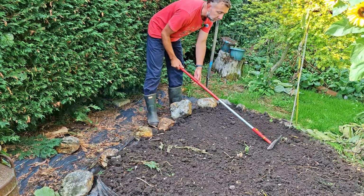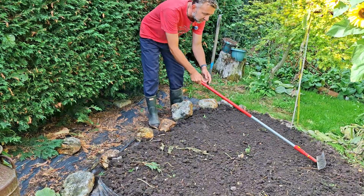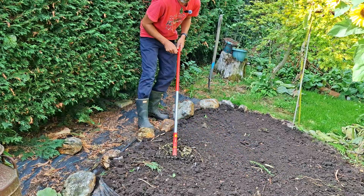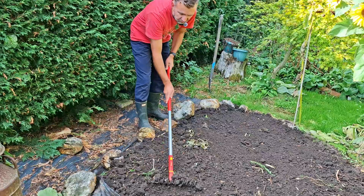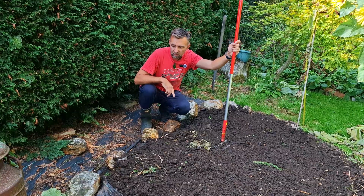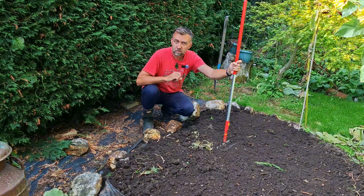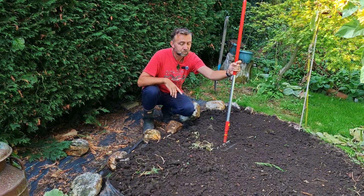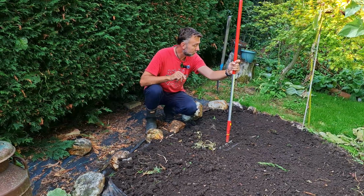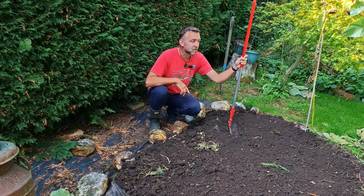And now just gentle raking to incorporate the seeds in the soil. I'm not going to be giving it any water. The soil is quite moist anyway, and it seems like we are getting rain every other day. And fingers crossed, I'm going to get some mustards germinating here and helping with my onion white rot problem. If you have any other methods of how to get rid of onion white rot, let me know in the comments. But for now, for this year, that's what I'm going to try and do. We'll see next year. That's what gardening is about, isn't it? We'll try and learn every year.